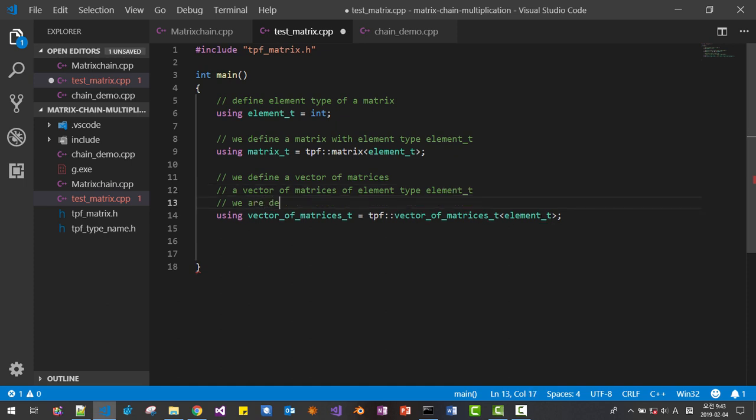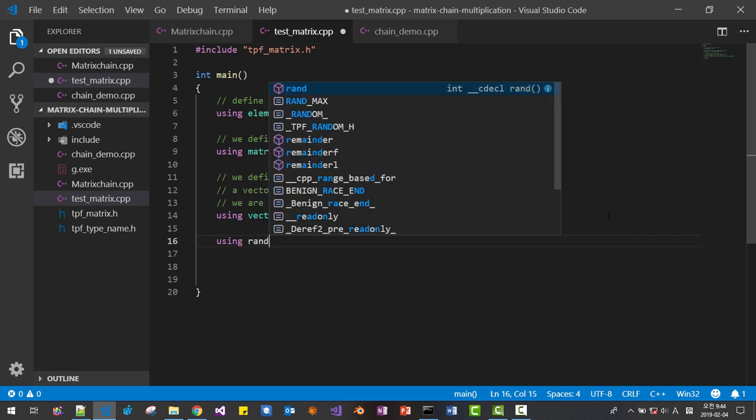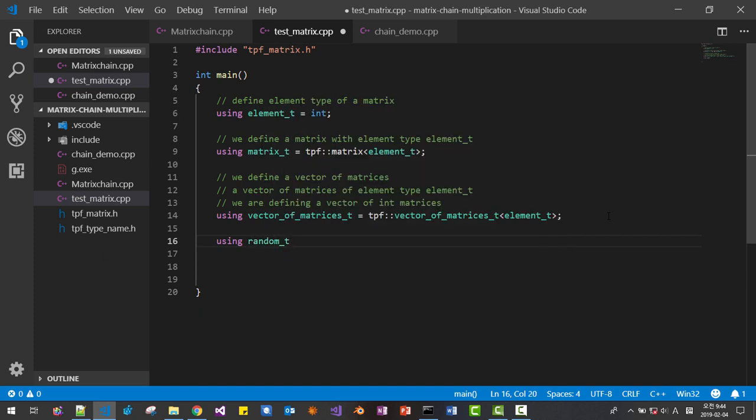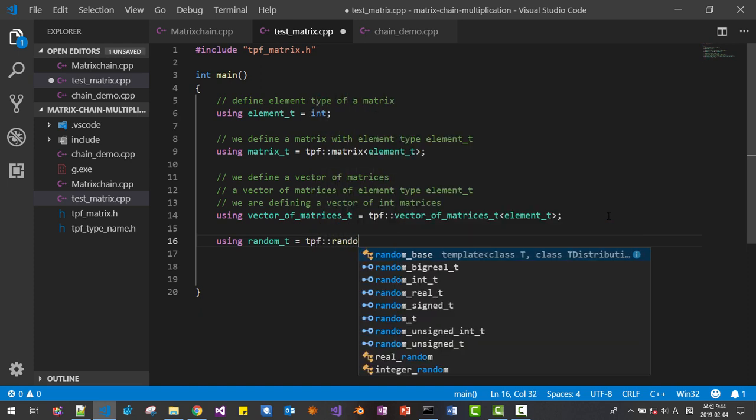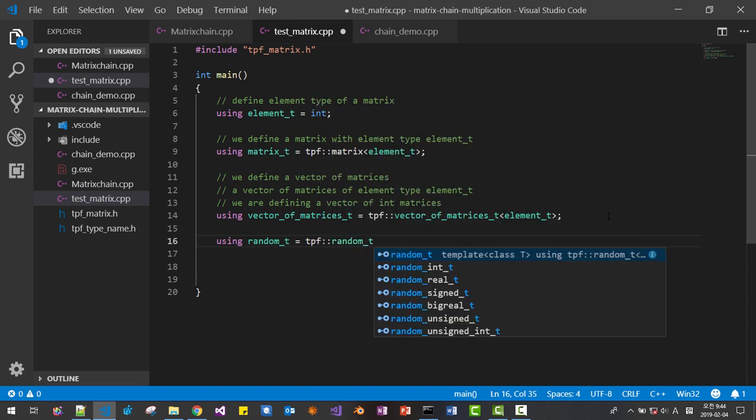We are defining a vector over integer int matrix. This is the type. We define a random generator, random_t, talkplayfun random_t.